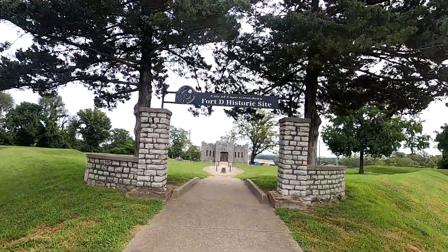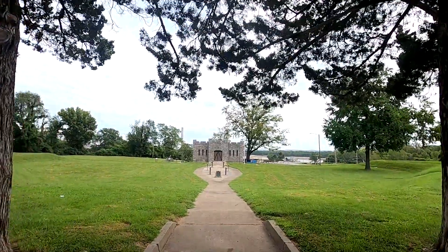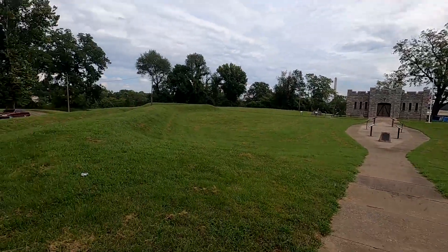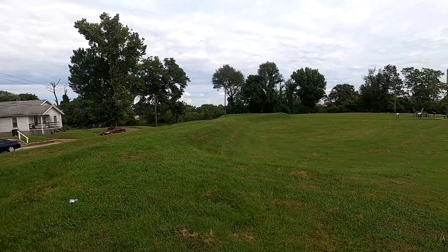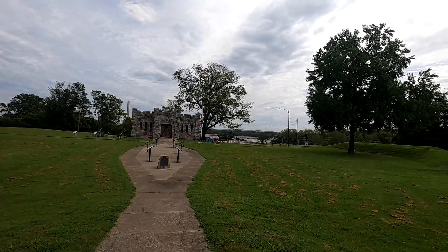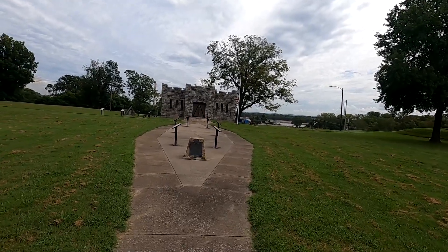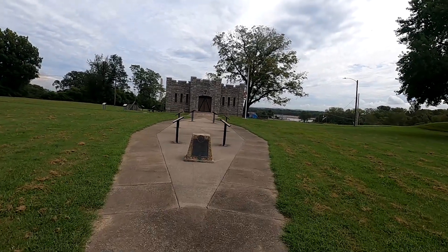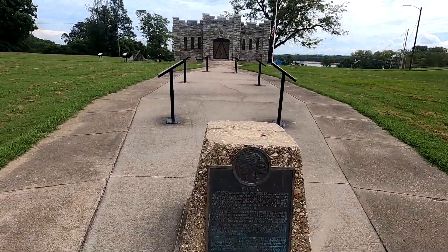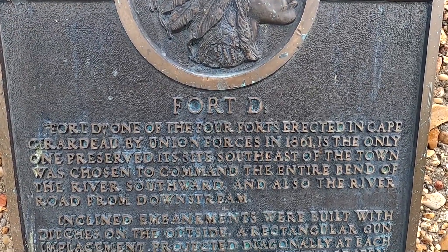Right here I am at the Historic Fort D, City of Cape Girardeau. Down here there's a bunch of plaques. This is the location — you can see they've got this all built up here with representations of walls. The Mississippi River is right over there, so obviously this would have been a great place for a fort — get soldiers in and out easy and fast. Right here's a little monument — I'll let you pause this and read it.